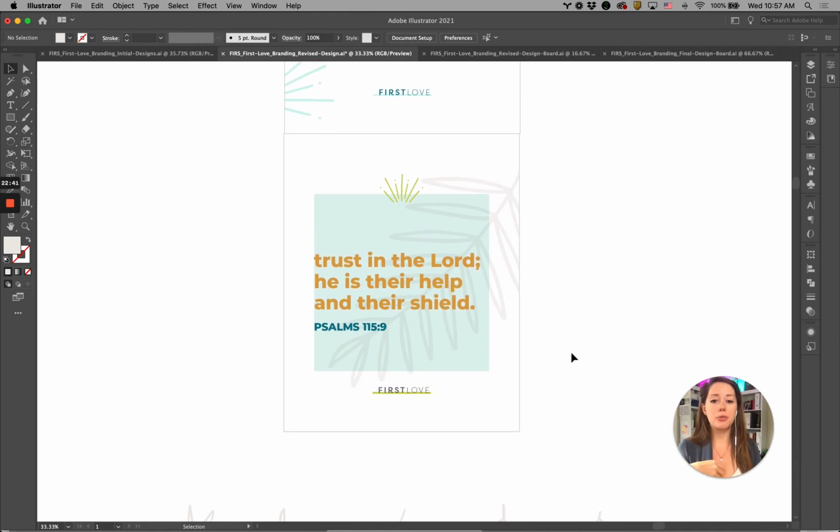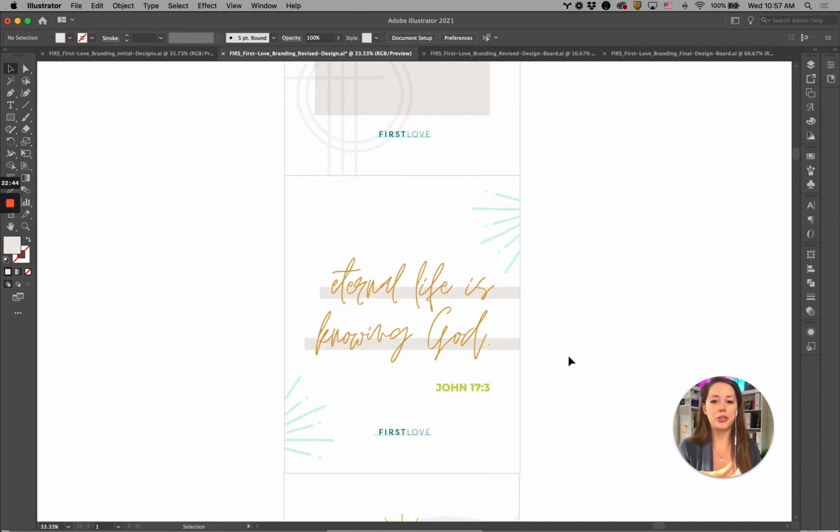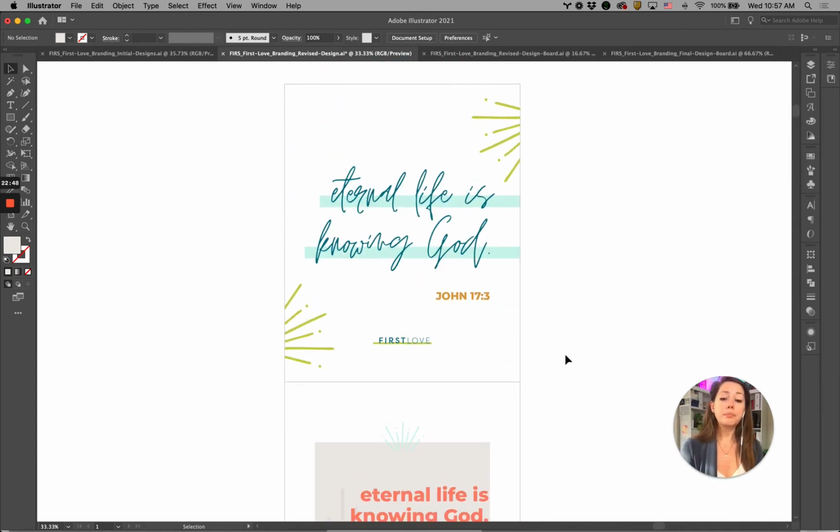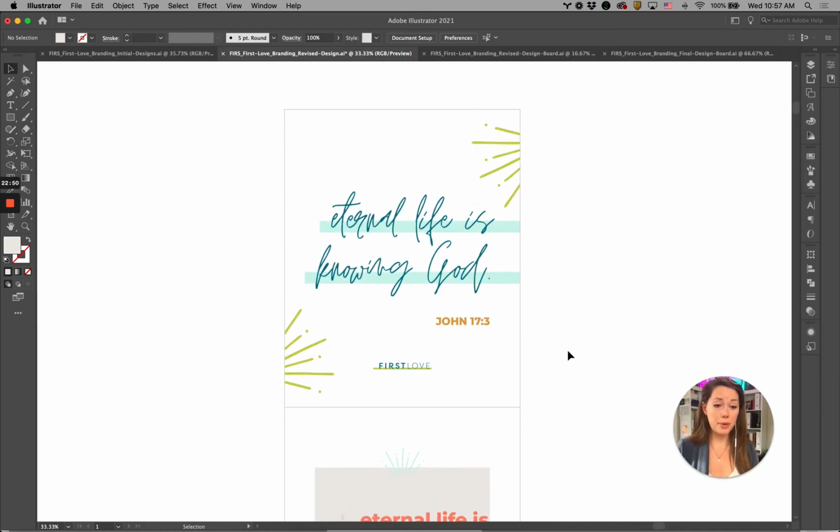So here I am just trying to layer in all the different parts and pieces together and see how it's working as a brand. And so some things are very much working here. I think that the branding elements are coming together quite well. I think the typography is definitely getting there. There are a lot of things I'm starting to like here. And so this is the point where I share all of this with my client, and I'm able to hear back from her about any of her thoughts.